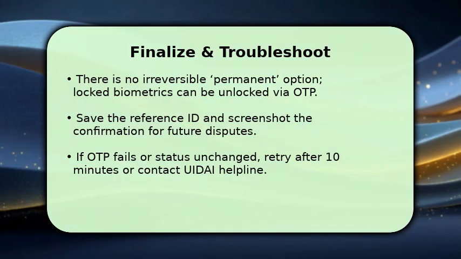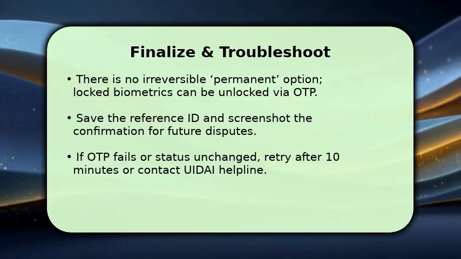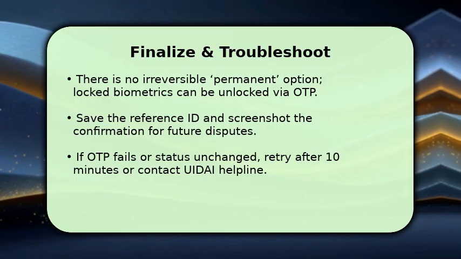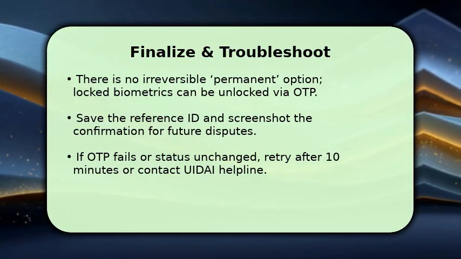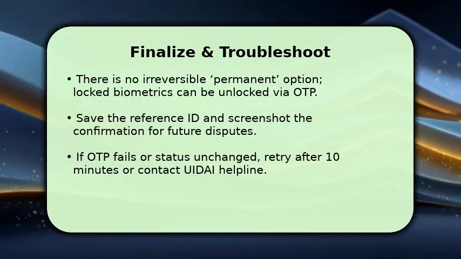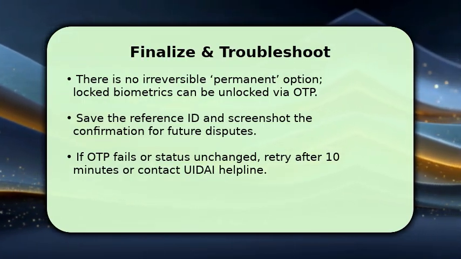Finish by noting that Aadhaar does not provide an irreversible permanent lock. Locking prevents biometric use until you intentionally unlock with OTP. Save the reference ID and a screenshot of the confirmation as proof. If the dashboard does not update or OTP fails repeatedly, wait 10 minutes and try again.